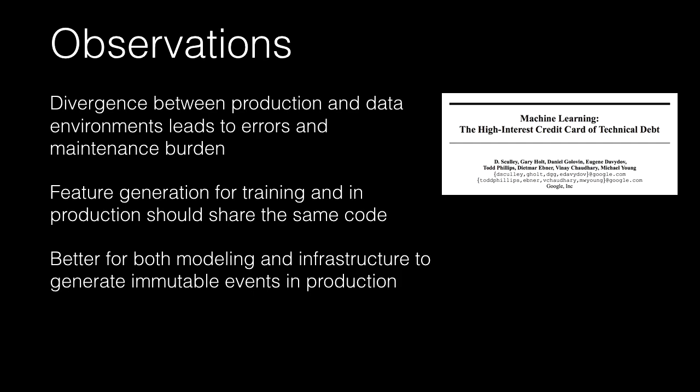But we really felt acutely how terrible it is when there's a divergence between your production and your data environments. And this great paper from Google talks a little bit about this. So if you're starting a new company and you get to choose the stack, as I just talked to Pete about, choose something other than Ruby and Mongo. Feature generation really should share code between training and production, because otherwise you're going to define things incorrectly, you're going to have divergence, and your models will be scoring on things that are definitely wrong.